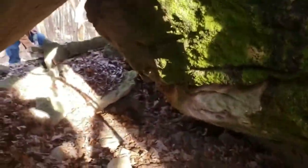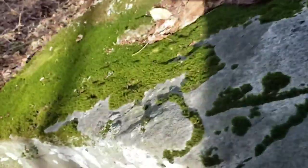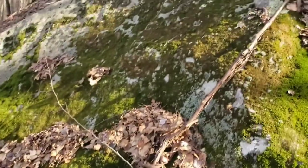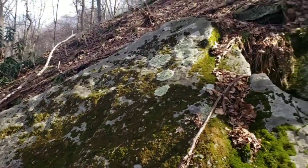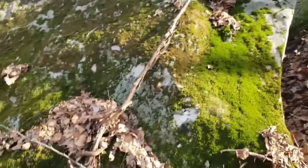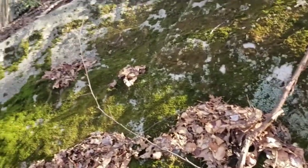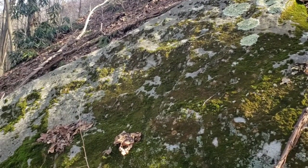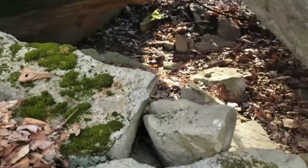Then down on the other end here, we could build a fire probably, so smoke didn't blow into it. It's like a, I don't know, 8 or 10 by 12 rock on top of this big boulder here. It goes up through. That's back in under there. I'm going to turn the camera off and show you the other end because I don't want to fall down this cliff here. Well, here we are on the other end, folks.